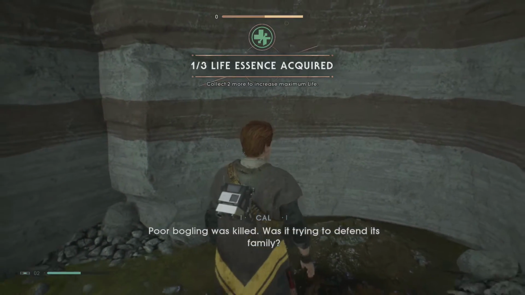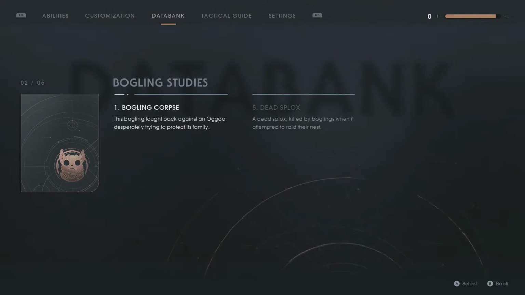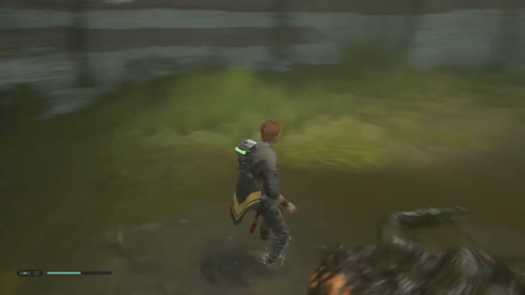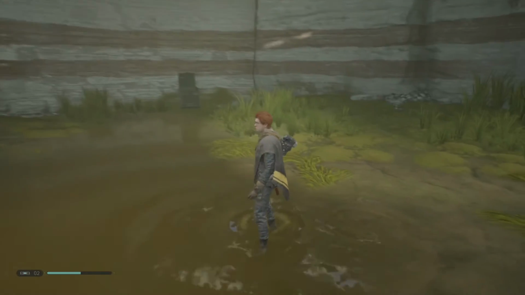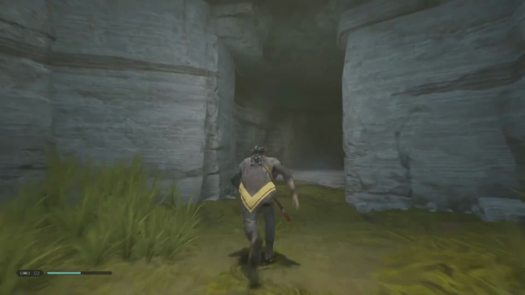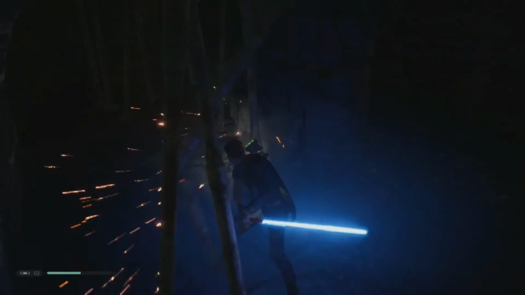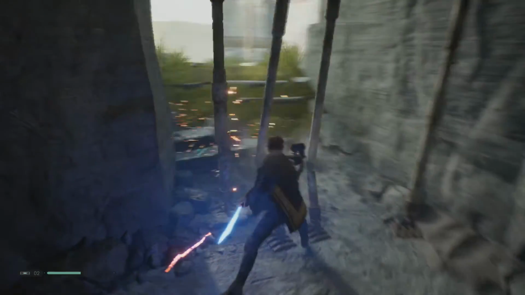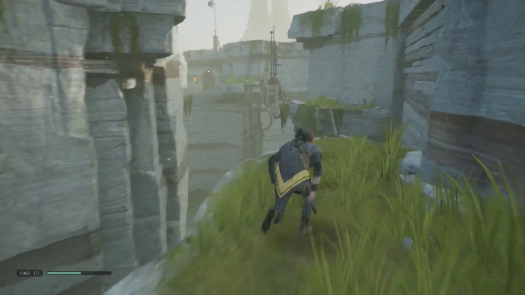Bogling was killed. Was it trying to defend its family? Oh! Whoa! These Boglings fought back against an Octo, desperately trying to protect its family. Oh, that's sad. But I got a life essence, so does that mean there's one out of three in this area? Or maybe we have to collect them throughout the game? I don't know how that works. I guess we'll see, guys. If you know, leave it down in the comments, because I would like to know before I continue my journey. But if not, I'll figure it out too. That's alright. Let's continue.